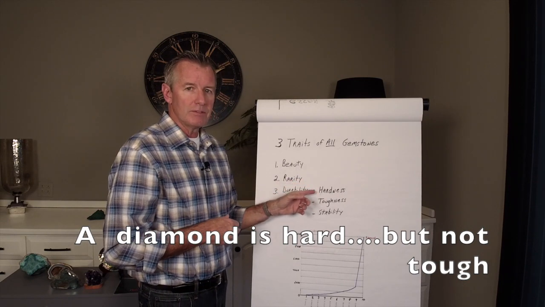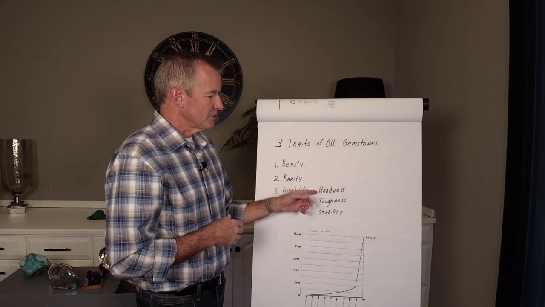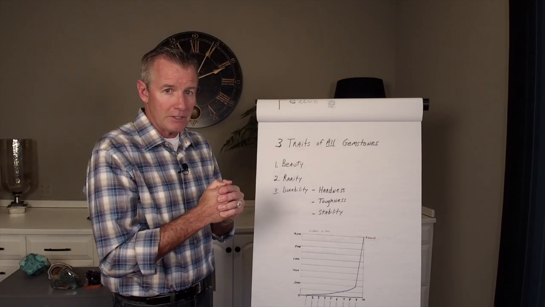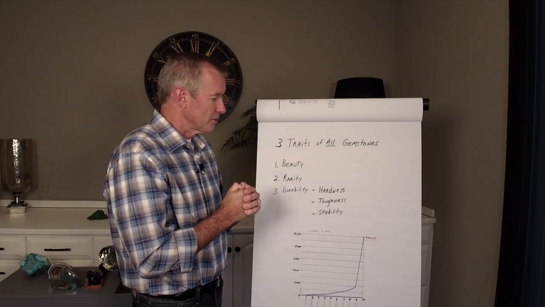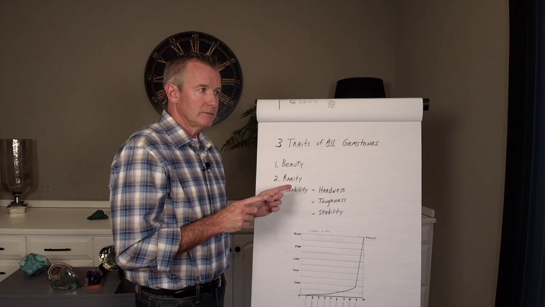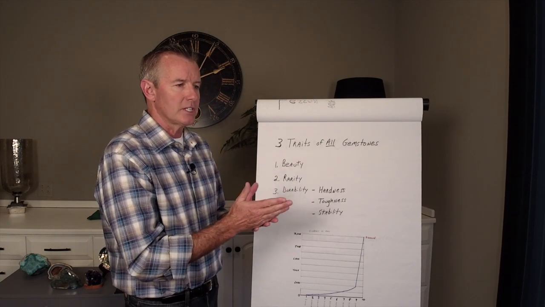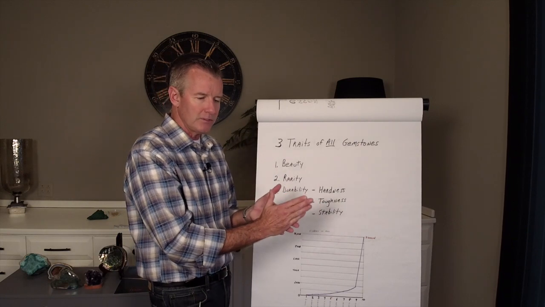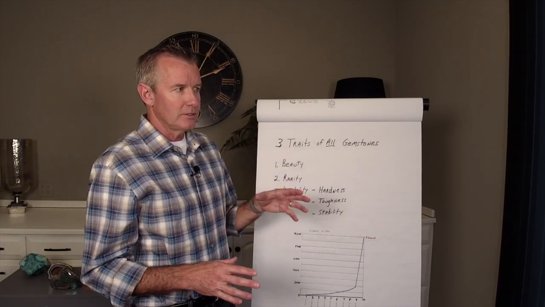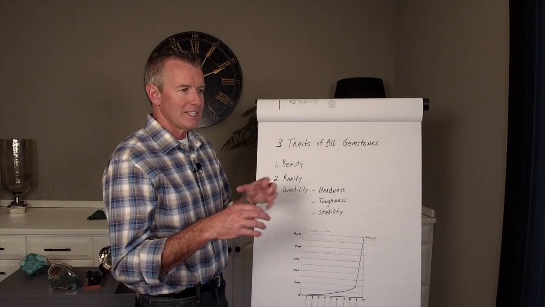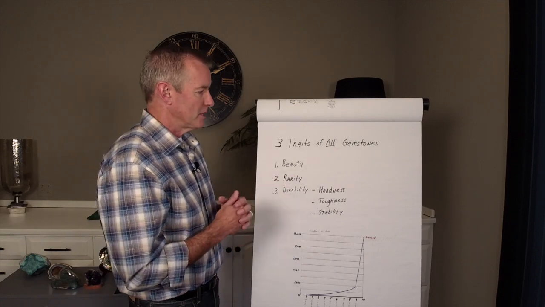But it's not tough. And the reason I say diamonds, it will withstand scratching from almost any other gemstone on Earth, but it is not tough. That means it can chip. And the way that they used to cut diamonds, you could cleave off an entire face of a diamond. So it does not withstand that cracking and chipping the same way that other gemstones might.